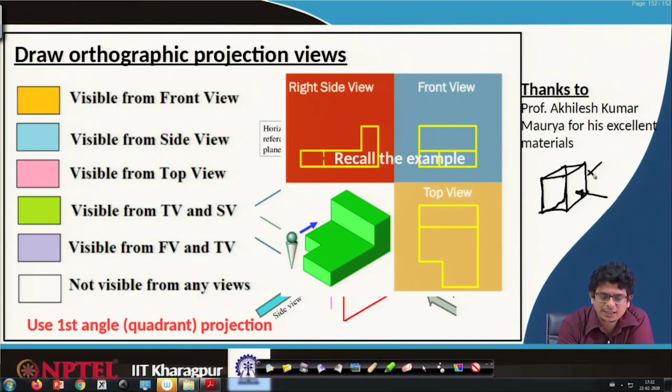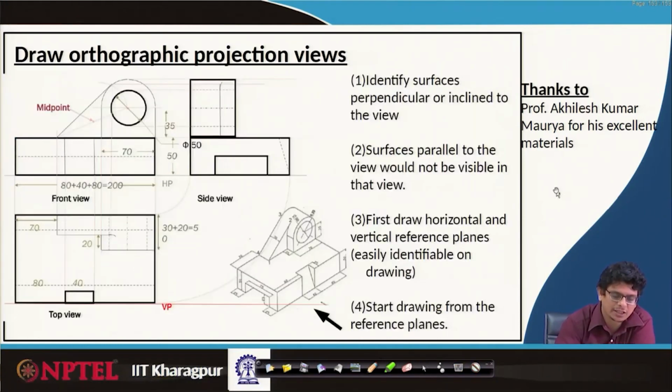Maybe if I am visualizing it from this direction, this projection on the opaque plane will be this. So, this will be flipped, and we will have the right side view. In case our view is from the left side direction to the right side direction, the opaque plane will be that. So, our view will be on that side, and on the other side we will have it. From top, if we are looking at it in the first quadrant, on the opaque plane we will have the projection. So, that comes at the bottom level. Just recall that. Using that we will construct the object.